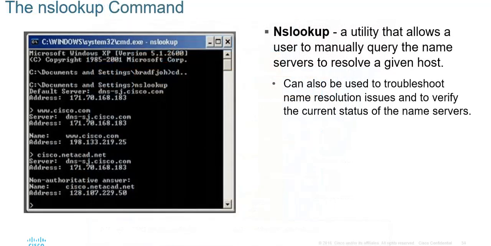So you can also use this NSLookup. It will help you to also see the names and the server names plus the IP address that is connected to that server, and then you get everything right from there. The NSLookup will help you have broader information about a particular host, so it's easy. It's a utility that also allows users to manually query the name servers to resolve a given host.